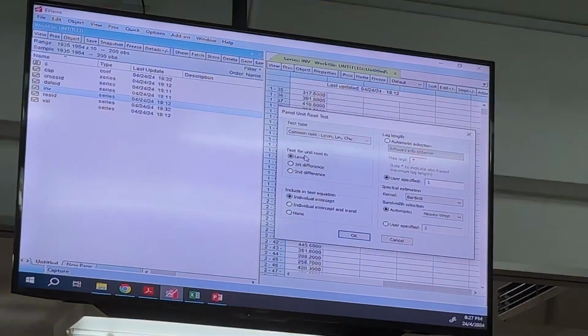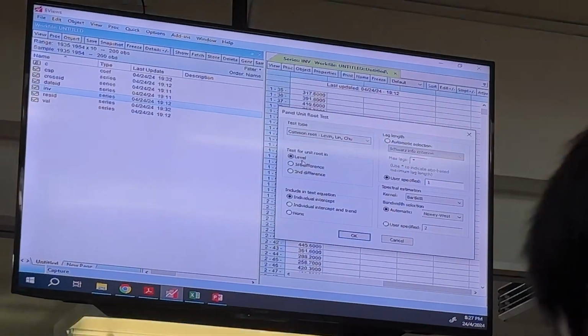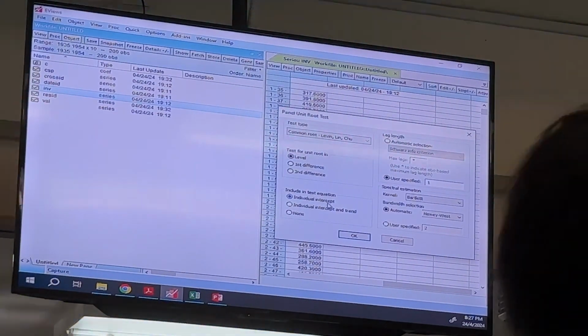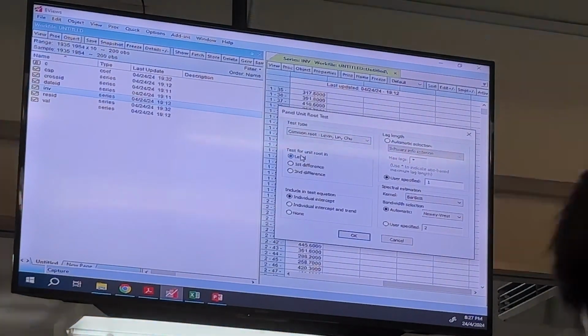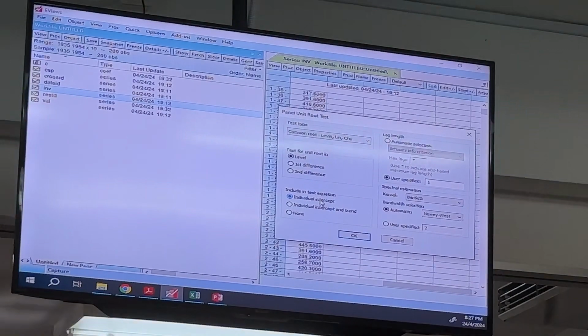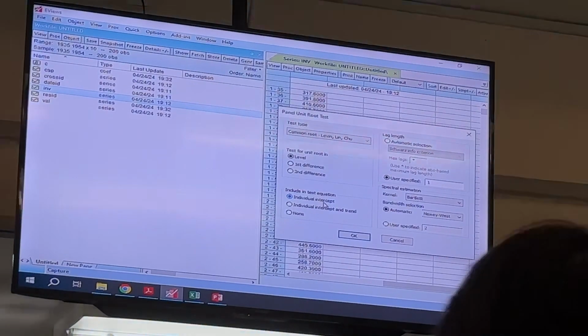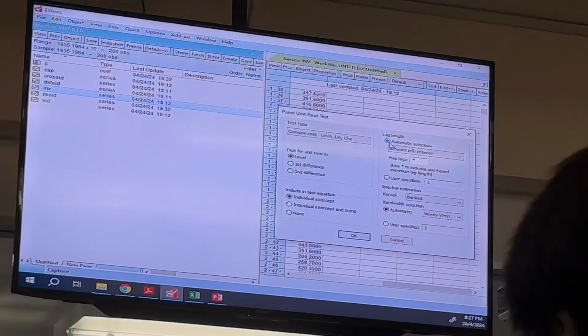Again, testing for the unit root is testing at the level, or first difference. We first start with the level. Then in the test equation, we choose intercept, or trend and intercept, or none. As a normal practice, we start with the level and test whether there is a unit root with the constant. Is the investment series stationary at level with the constant in the model? And then here, automatic selection.